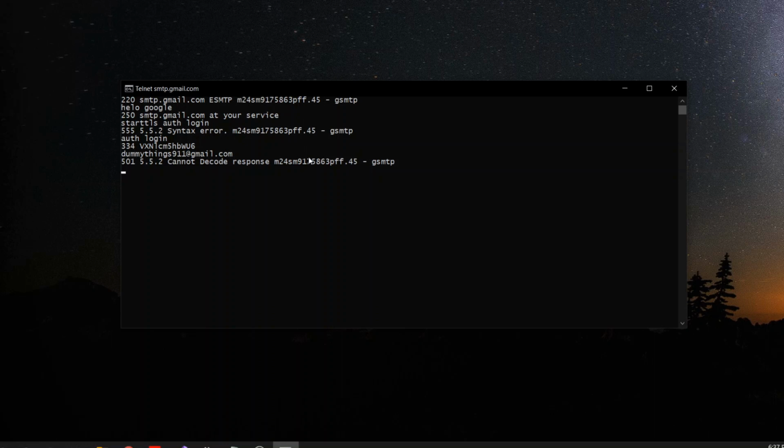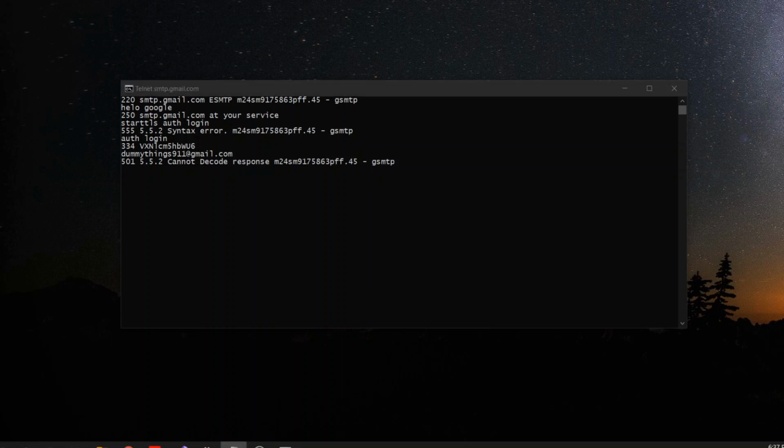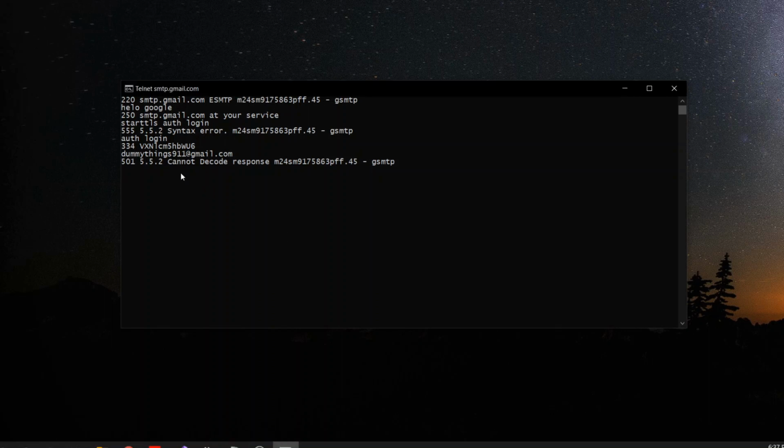Another thing to keep in mind is backspace doesn't work in the telnet client. That's one very annoying thing about it. So whatever you type, you have to make sure that you get it right when you type it.